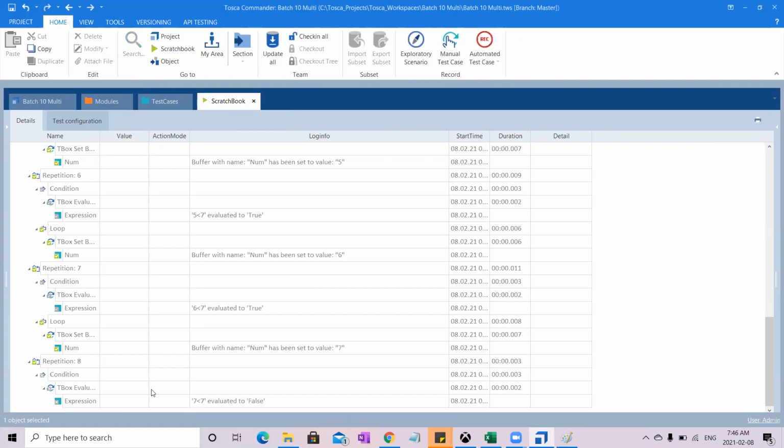So now it has become 7, and 7 is less than 7 is nothing but false, right? 7 is never greater than 7. 7 is always equal to 7. So that is the reason the condition is not met and it came outside the loop. Any questions, any doubts on the while loop part?